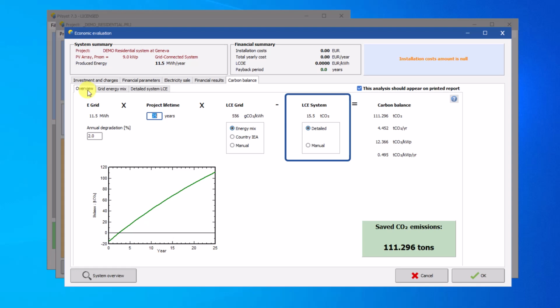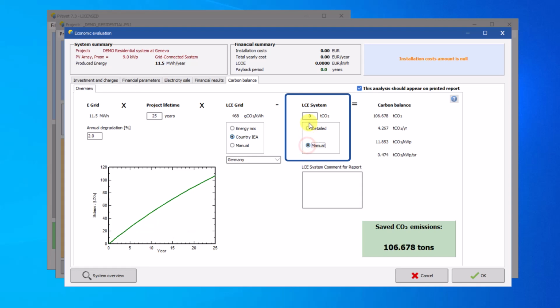Often these figures are known with little precision. Furthermore, they are very specific to certain technologies or production methods. Last but not least, there can also exist controversy on how these numbers are or should be calculated, and different authors will report different values. By choosing manual, the value is supplied by the user and will be taken as it is for the calculation. A comment field will pop up where the user can supply text specifying the source of the value and which will appear on the final report.